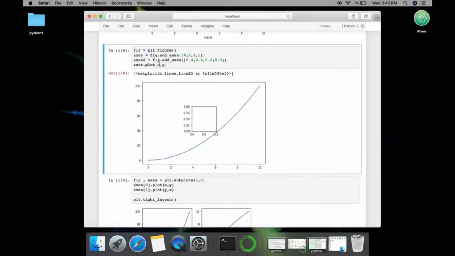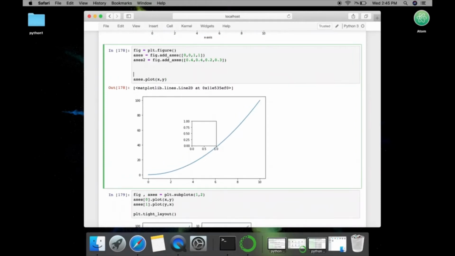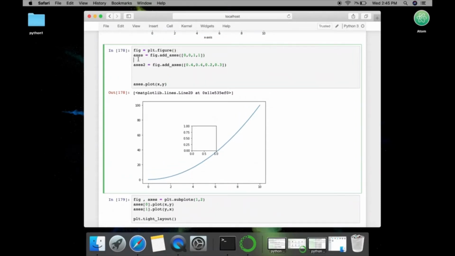And now if you talk about the multi-graphs, then you can write anywhere, like if you want to add after this one, you can add there, and here nothing matters, you just need to use axis 1 or axis 2.